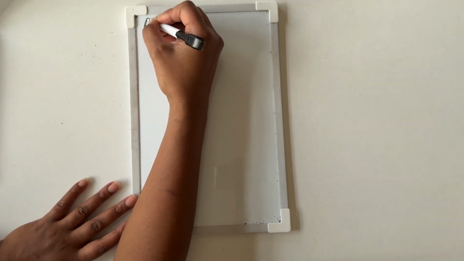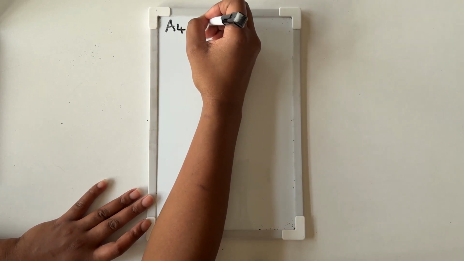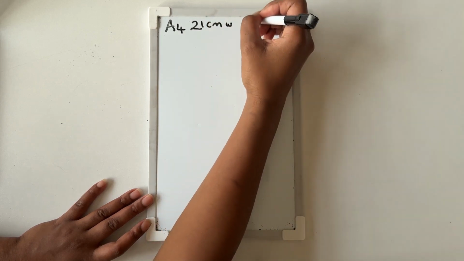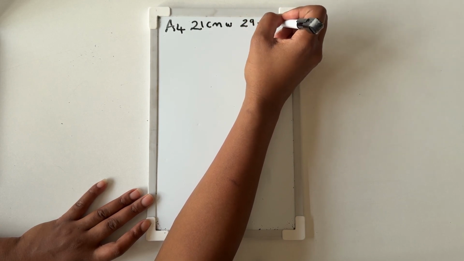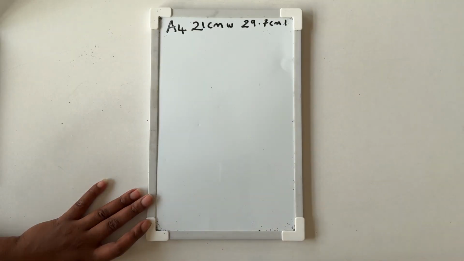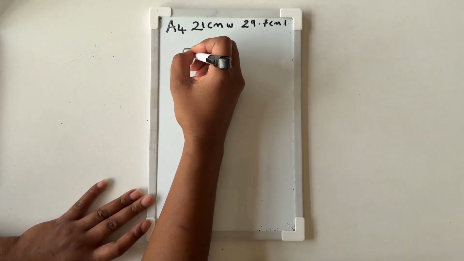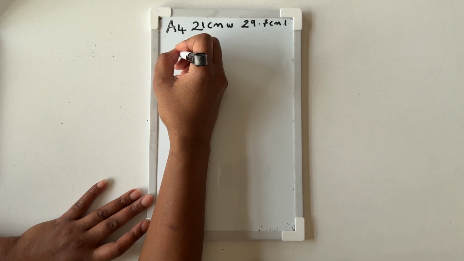So for an A4 piece of paper, depending on which way you're looking at it, we have 21 centimeters width and 29.7 centimeters length. So we have 21 divided by 2. First we'll work out the answer with the remainder, and then we'll go further and work out the answer with decimals. Let's break it down step by step. We're going to write 21 under the long division bracket and 2 outside.